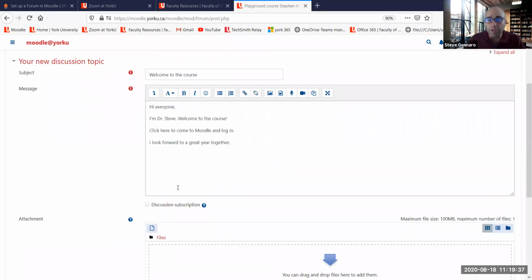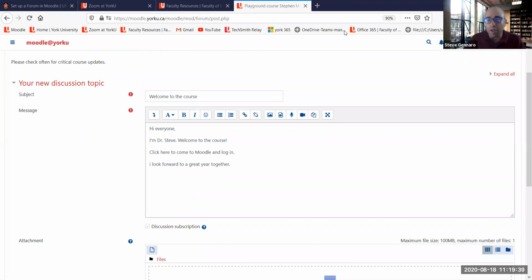Wonderful. Like I said, I could do more, and I'll show you how to, these buttons here, I mean, whenever you see them, you can use them in any way you like. So we can use them in this forum, we can use them in different forums, we can use them when we create assignments, or anywhere we get this toolbar.